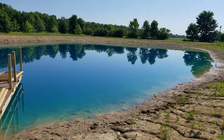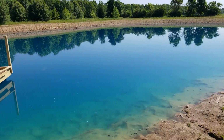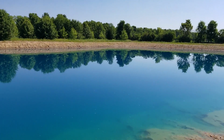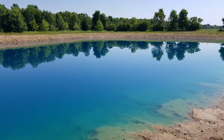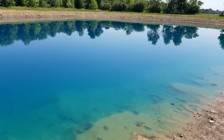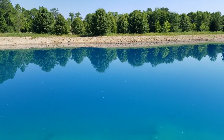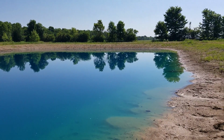All right, guys, so next morning, not even 24 hours later, and it seems to be pretty well dispersed. Color is pretty uniform, it looks like. I still don't believe that it's that color all the way down, given that 1 gallon treats 1.25 million and I know we've got way more than that for now. But in the comments, I'll keep you guys apprised as to how things are shaping up and how often I have to add dye. But for now, I'd say this is a good buy.